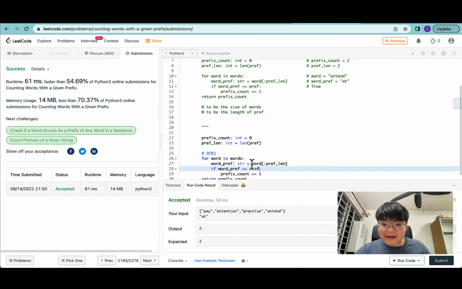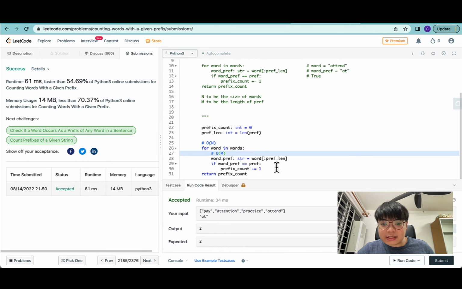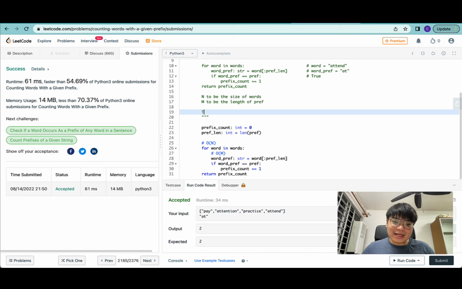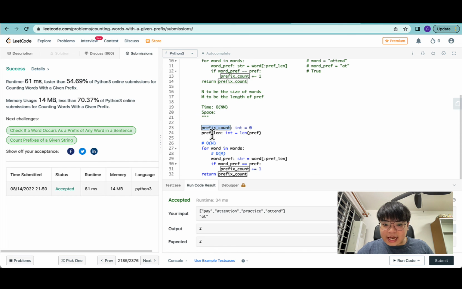On line 27, we do some string slicing, and the slicing runtime scales linearly with respect to pref length, so this would be O(m) as well. Lines 29 to 30 are O(1), since string comparison and prefix increments are O(1). So the time complexity will be O(n times m).